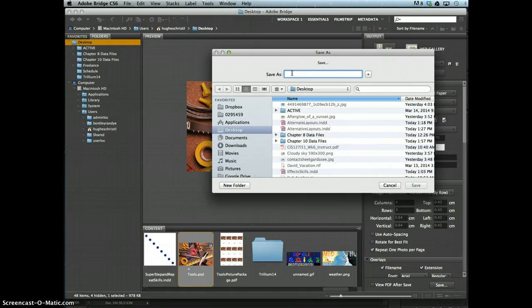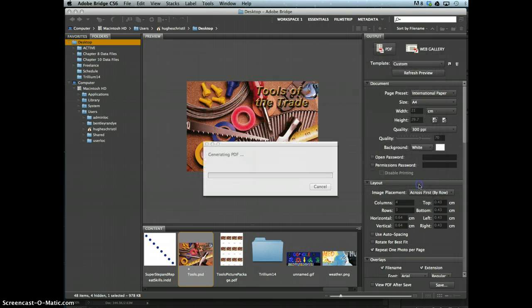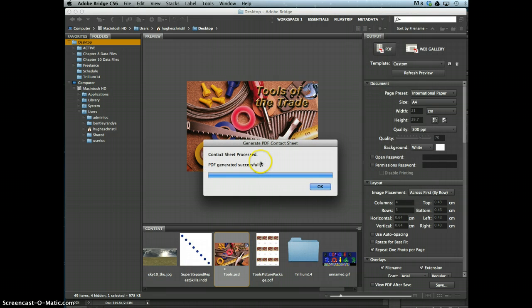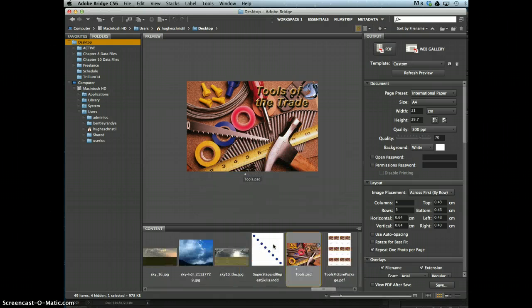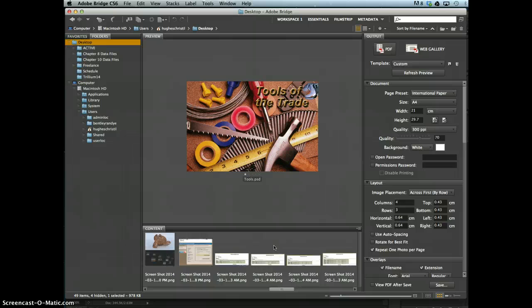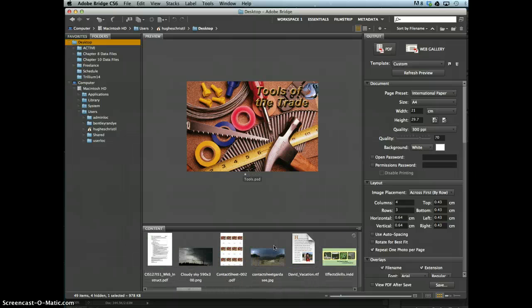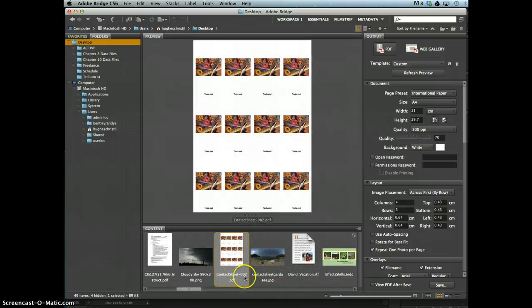You want to save it as contact sheet -002. We'll just do that again. See where that's landed up here. It's going to be right over here, contact sheet 002. We've got our 3 columns and our 4 rows. Okay, and then you can go ahead and close Bridge.